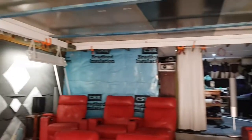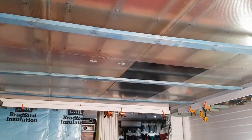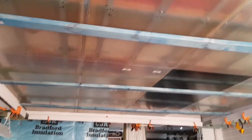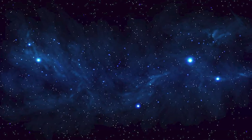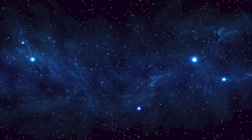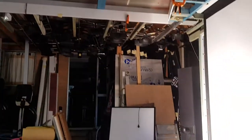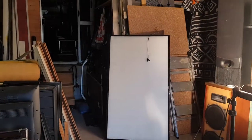In fact, the ones that I've got are mainly clear, and I really like these milky ones because I need a lot of those for my Starfield ceiling. Up the top there, you can see I'm making a Starfield ceiling. Well, this is like no other Starfield ceiling you've seen. I have this idea in my head. I think after 20 years of thinking about it, I've come up with a way to have realistic looking nebulas on double velvet or triple velvet, the plushiest, darkest velvet that you can get. I think I have actually come up with a way to get nebulas, and we'll go into that a bit later, but that actually requires getting a bunch of these things here.